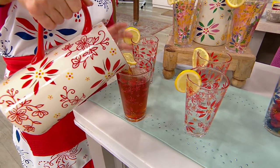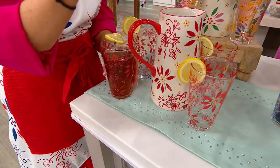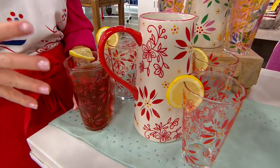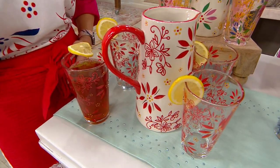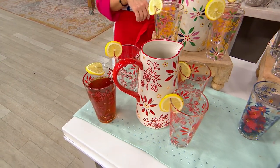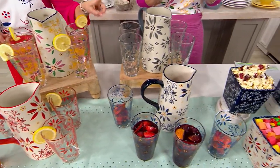A lot of times, like if I'm having a dinner party, I'll put water together with lemon slices and some cucumber, put it in the fridge. And then when I'm ready to serve and everybody's arriving, I'll go ahead and pour the water. If you have guests coming over, you can have the pitcher at their bedside table with a glass — here's your water — so you don't have to come in the kitchen in the middle of the night. It's a really, really nice experience.